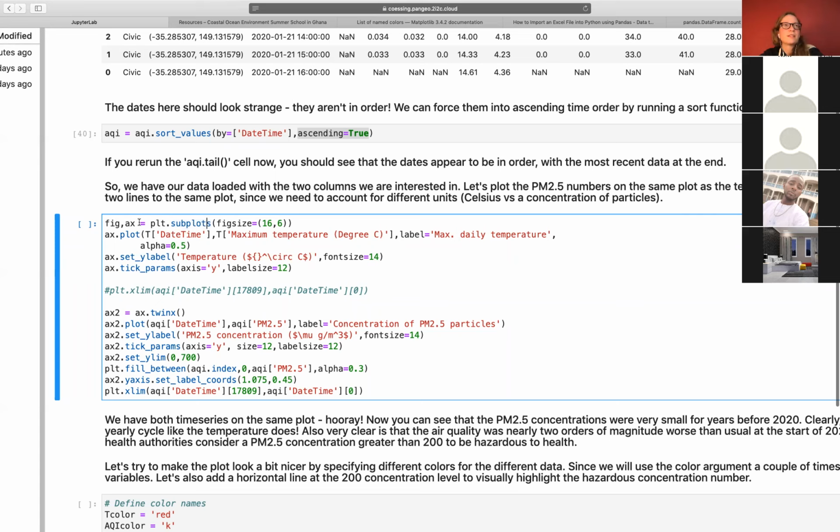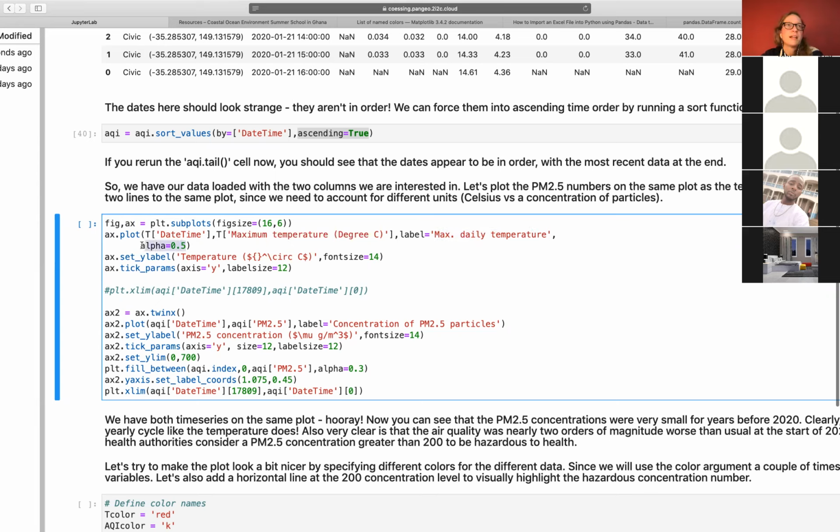So I do a similar thing, but here I'm actually defining this. I'm basically giving a name to our figure. You can just take this as is for now, and you can feel free to read up on the details, but basically I can say figure comma axis. That's what these stand for. And then on the first axis, I want to plot what I had before. So this is our original data set, the temperature. Here I'm going to put a label. So I want to say the label is maximum daily temperature.